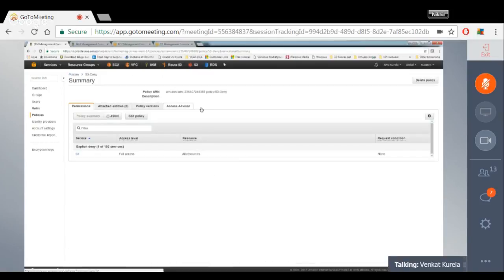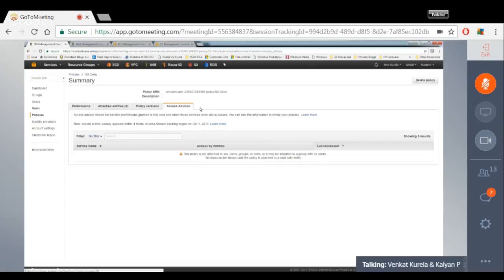Is this what you're talking about? Yes. So this basically advises you, let's say if there is a user that is already part of two different policy documents and two different groups, if there are any possible conflicts, it will kind of help you.